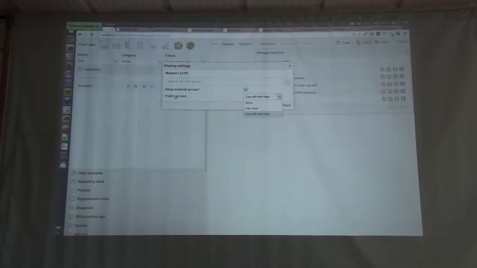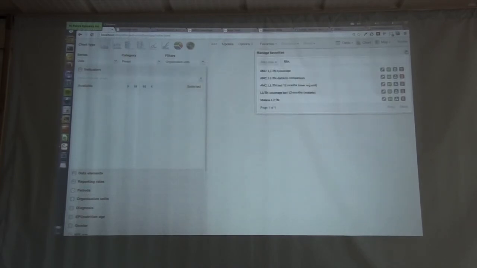This one is now for people with a login inside DHIS. You can control should I view, should I read, or write. This one is for people outside DHIS. In the other one you should put a label there to make it clear. Yeah. But this one is for people outside DHIS. Right? So I'm clicking save.